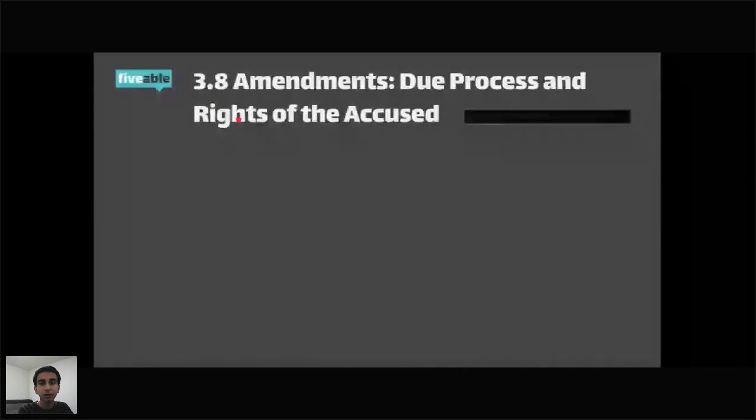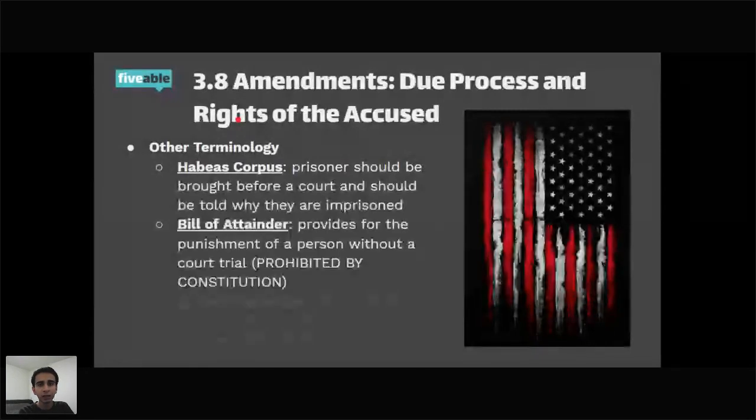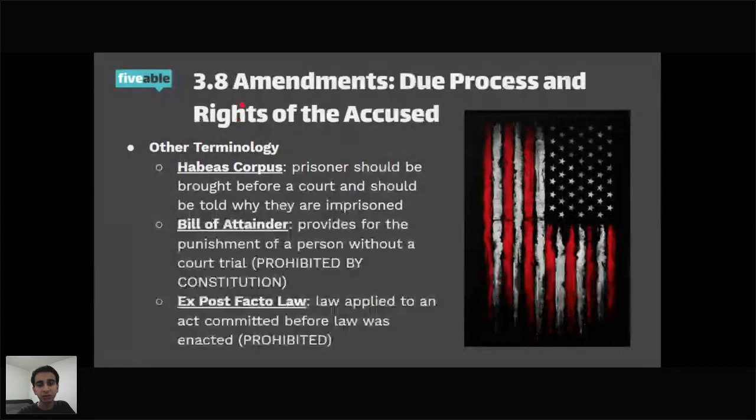Okay, so the other terminology that you want to be aware of with due process and the rights of the accused are 3 terms that are probably some hard AP Gov terms that you've heard in either U.S. history or in a vocab list somewhere and kind of forgot about. I highly doubt they'd ask you about this if they're limited to asking 2 FRQs for the entire year. However, again, it's good to have context.